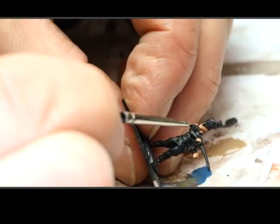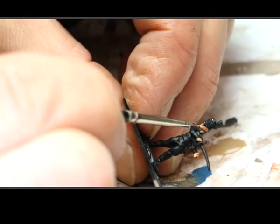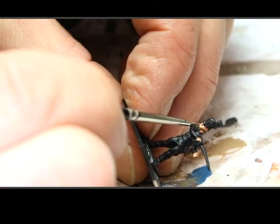What's the thing you hate painting the most? Not that I hate painting skin. I actually do quite enjoy painting skin.